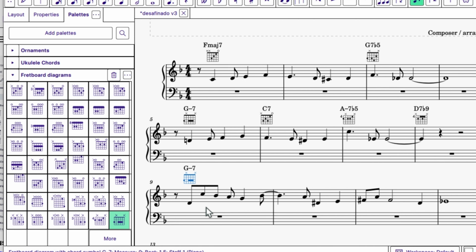So this is how we can use our palette as a way of storing the voicings we want to use the most, and then being able to just very, very quickly add them onto our score as we go along, just by selecting the note, click the fretboard diagram, and it goes. And as I already showed you, if you need to modify that fretboard diagram, or perhaps modify it into something similar but different, I've shown you how to do those modifications by selecting the diagram and clicking on the Properties tab over here on the left-hand side.